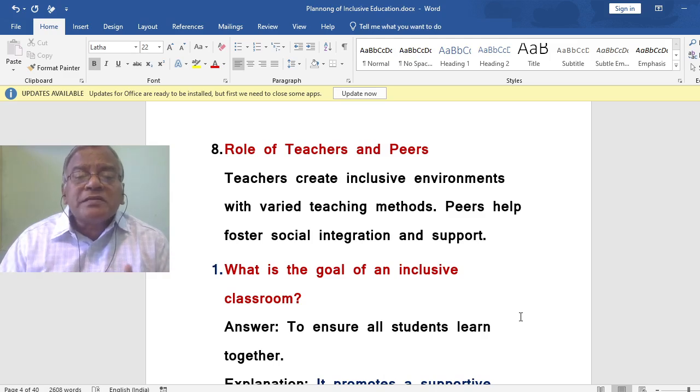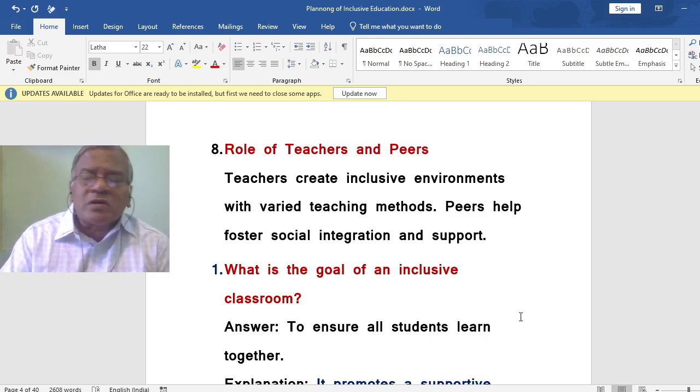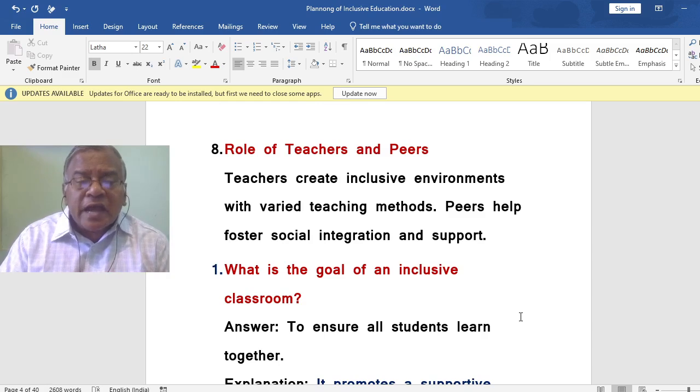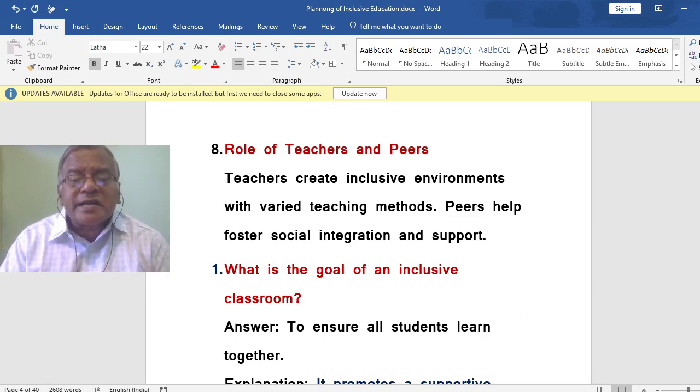The role of teachers and peers is also another important element in planning and management of inclusive classrooms. Teachers create inclusive environments with varied teaching methods. Peers help foster social integration and support.